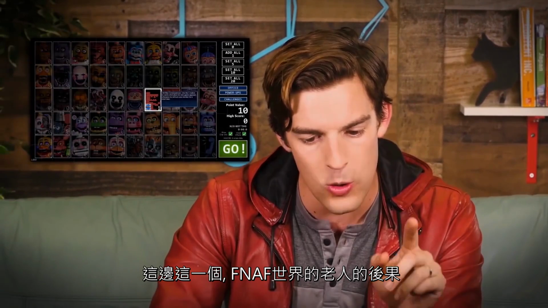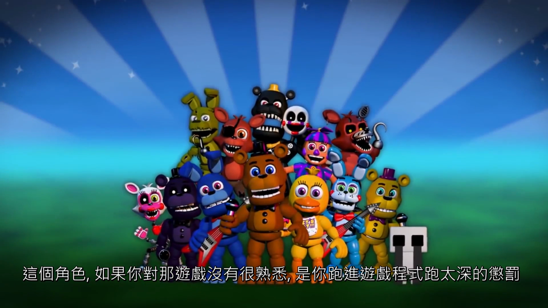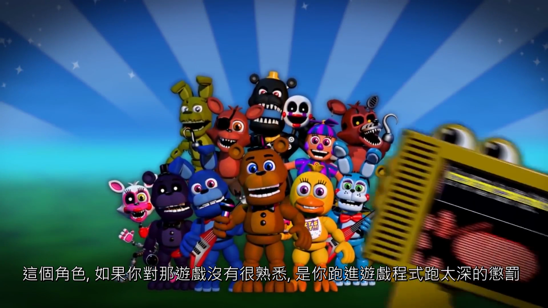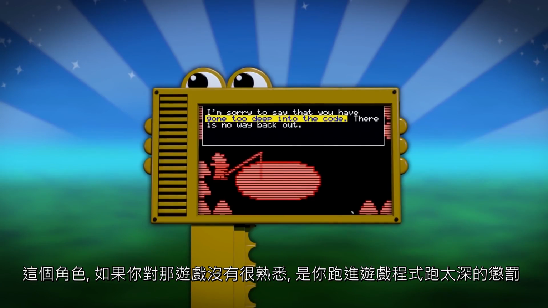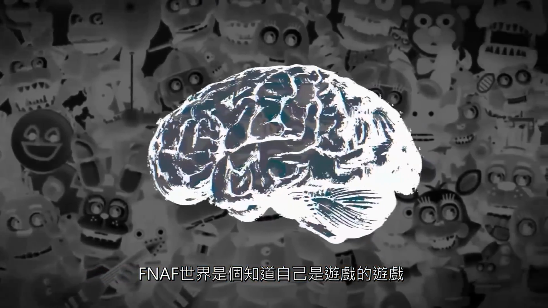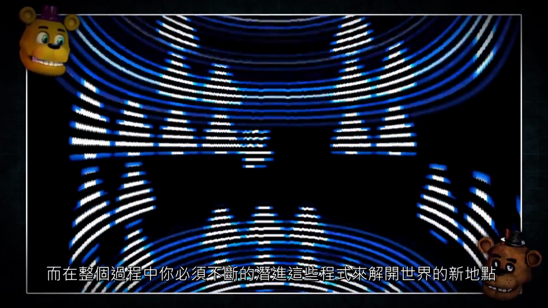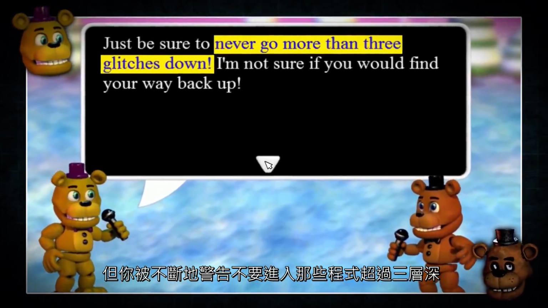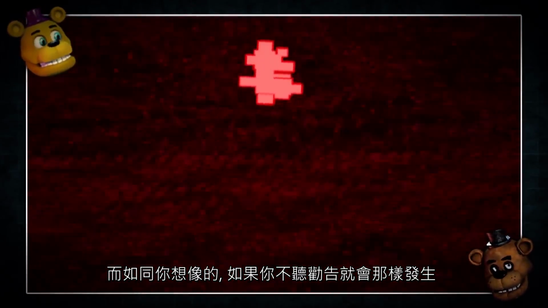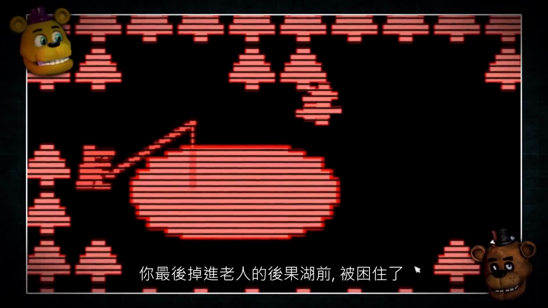This one right here. Old Man Consequences from FNAF World. A character who, if you're not super familiar with that particular game, is your punishment for going too deep into the code of the game. You see, FNAF World is a video game that's aware that it's a game, right? And throughout the adventure, you repeatedly have to dive into these glitches to unlock new parts of the world. But you're repeatedly warned against going more than 3 layers deep into those glitches, otherwise you're gonna be trapped there forever. And wouldn't you know it, that's exactly what happens if you don't heed the warnings. You wind up at Old Man Consequences Lake, trapped.